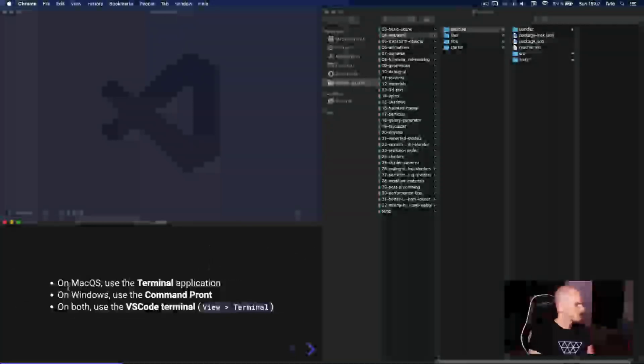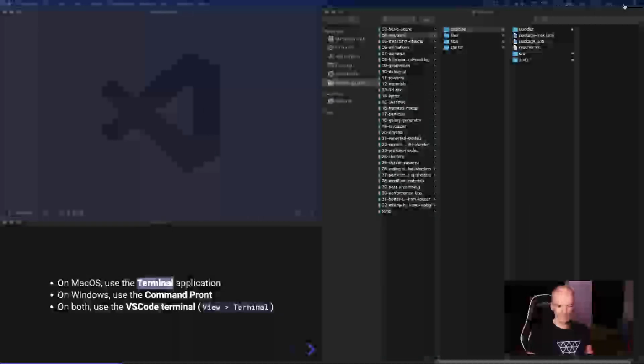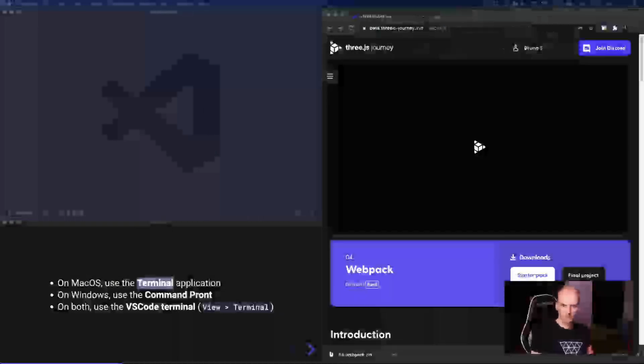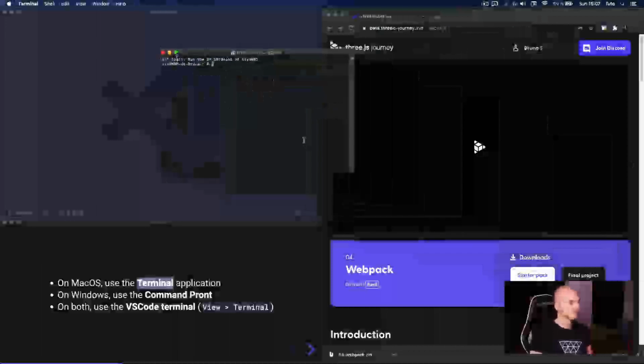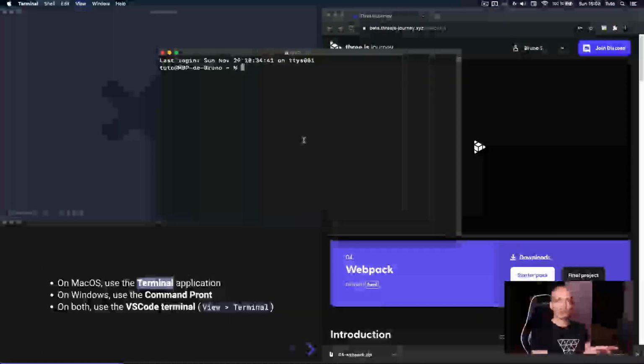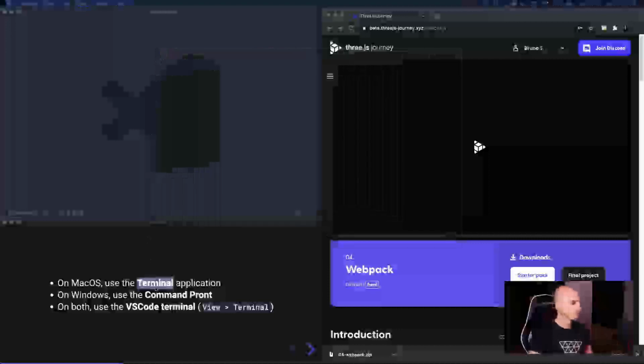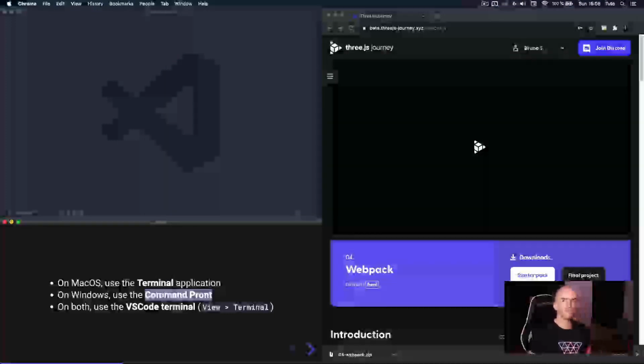If you're on macOS, you can simply open the terminal application. So you search for terminal and you open it. It's already open on the side. I will just show you how it might look like for you. Like this. This is a terminal. You can zoom in. Great, you can use this one. If you are on Windows, you can use the command prompt, which is fine too. Be careful, the commands are different between the command prompt of Windows and the terminal of macOS, which is a problem because I'm going to show you some commands that will probably not work for your command prompt because you are using Windows. Do not worry, I have the solution.